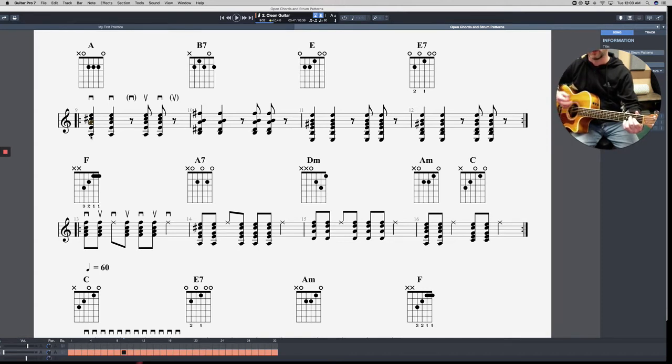So you're really going to come with a down strum. 1, 2, 3. And you're just going to let your right hand here just fall. So my right hand just falls down to stop the strings. But now in this case, because it's an 8th note pattern, I want to come with an up strum for the and of 3 and then down for beat 4, but then I want to rest on the and of 4. So we get 1, 2, 3, and 4, and. So that can be a little funky.